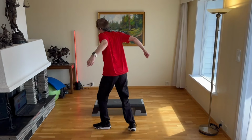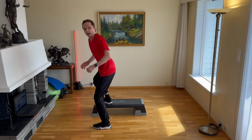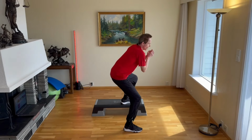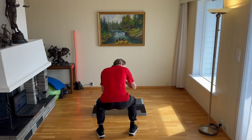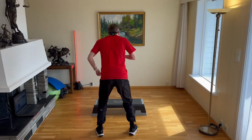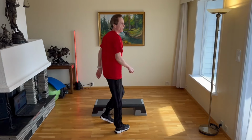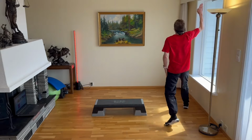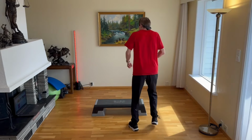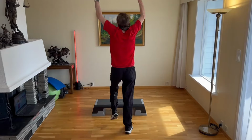Okay, two squats. Get in the middle. Quadriceps, knee muscle. Walk. 8, 7. Okay, two step touch. Other side.